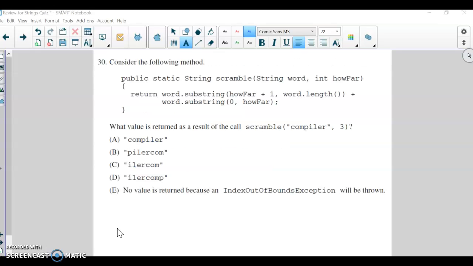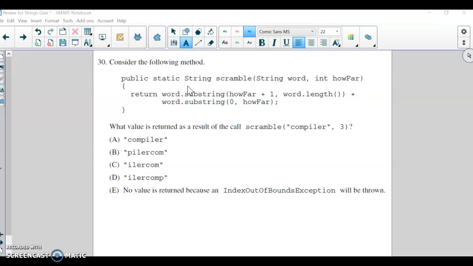All right, last thing I want to review with you for the quiz today are a couple of sample AP questions related to strings and substrings, and they do get pretty complex. Well, one thing that's kind of hard is we don't know what a method is yet. So I just got to explain it a little bit here.